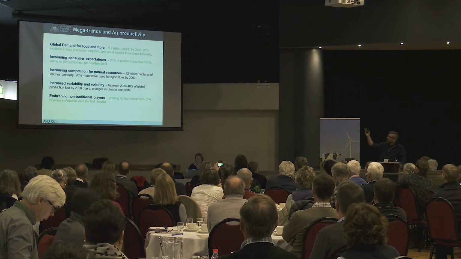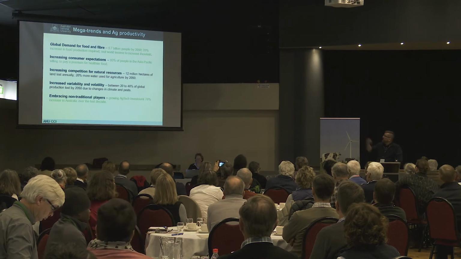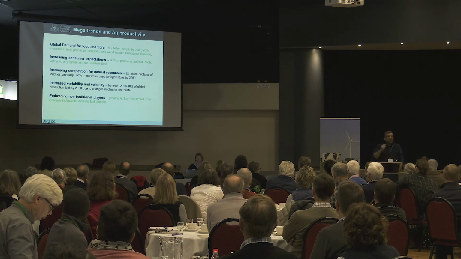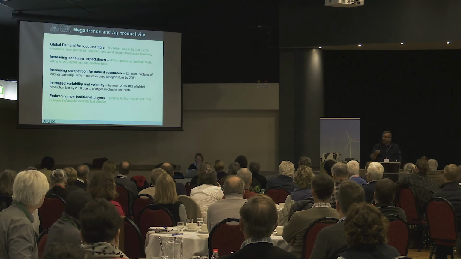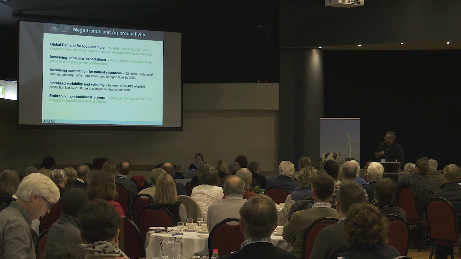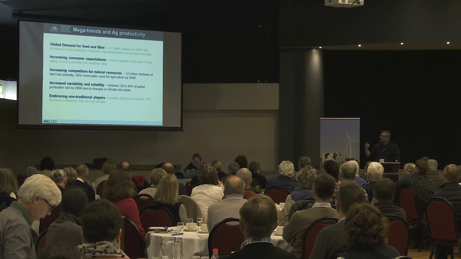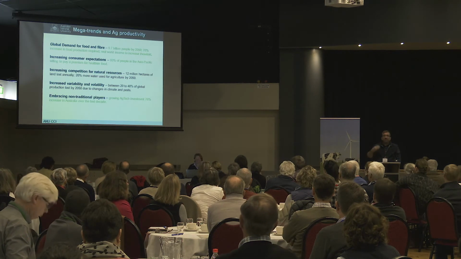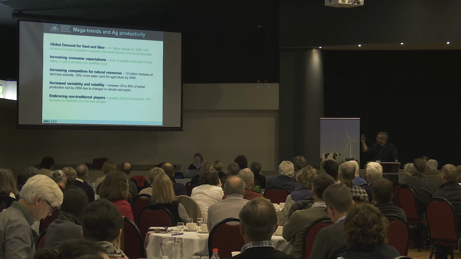But certainly if we think about global demand for food and fibre, I think the first speaker talked about this, 9.7 billion people by 2050. So a 70% increase in global agricultural production is required to service that need. We have, in the Asia-Pacific region, 93% of people willing to pay a premium for healthier food options. And that certainly will be driving consumer demand.